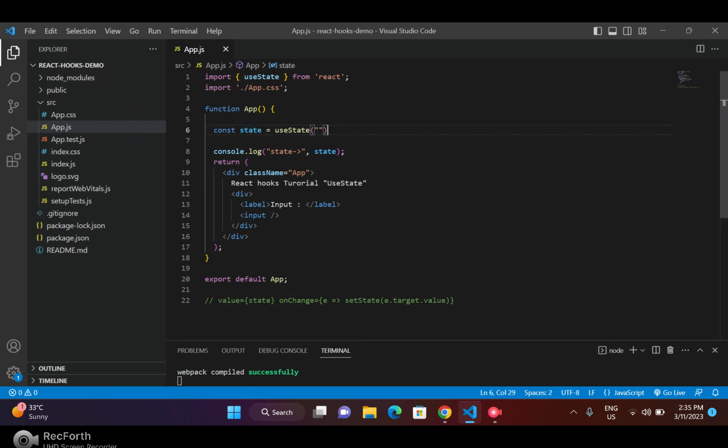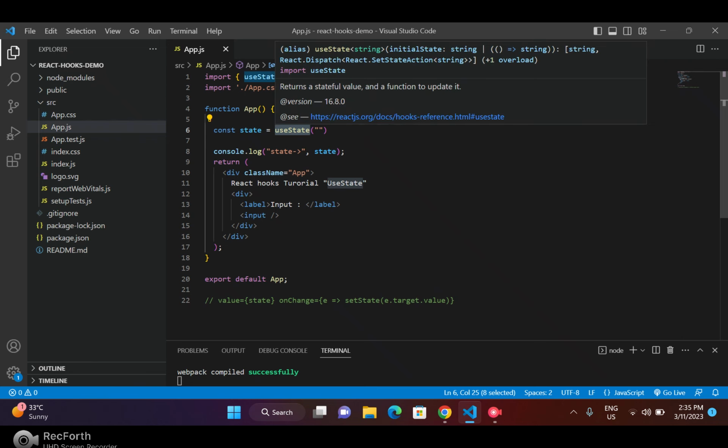Always remember useState can be handled in many different ways. The useState hook returns an array.